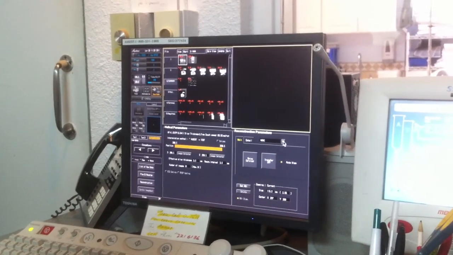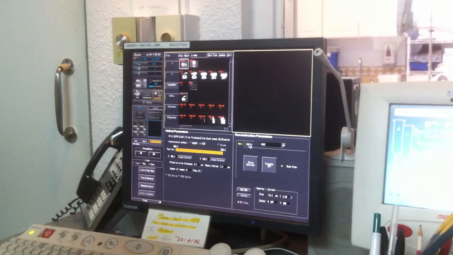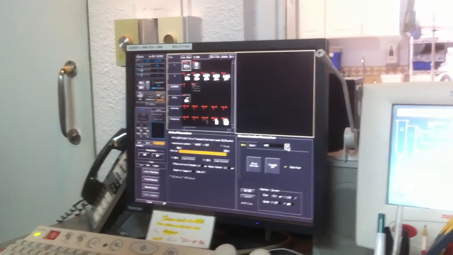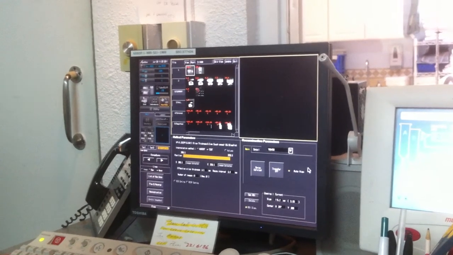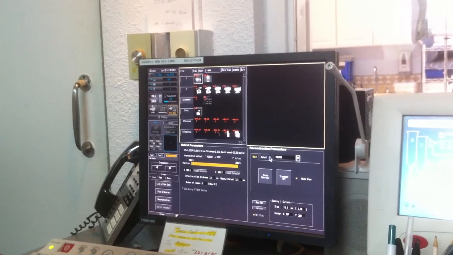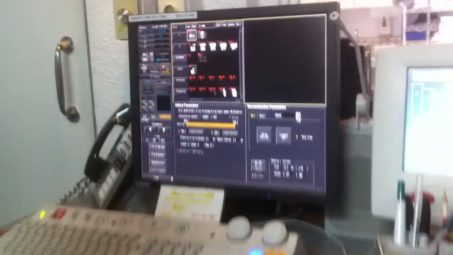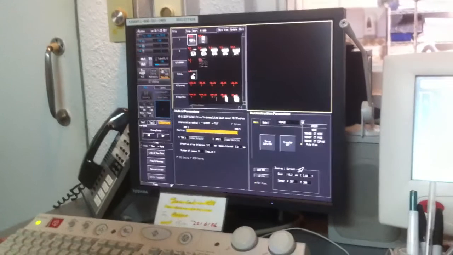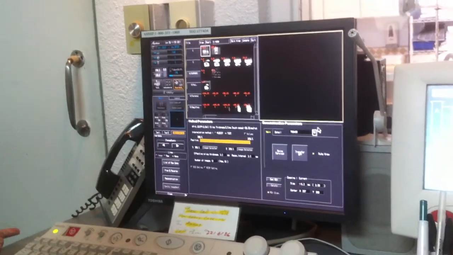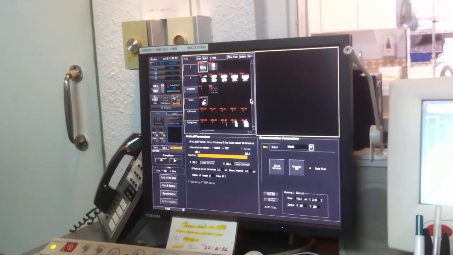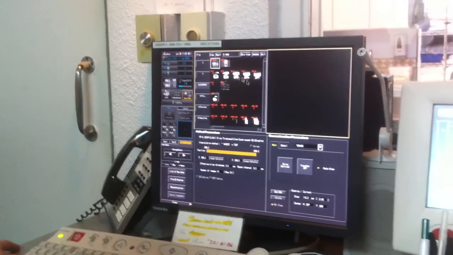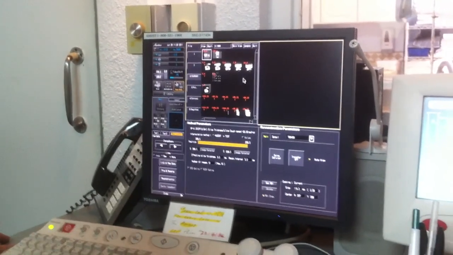Now I have this here. If I was just going to change something like adding boost or something like that, I can just go here and choose C-spine. And then anything I reconstruct is going to go into this file in the image data. You see that? Right. But if I need to change the DFOV and the center, then I can't do it this way because I'm blind, because it's only showing me the first accession number, which was the brain. So now I got to split it. So let's split that.